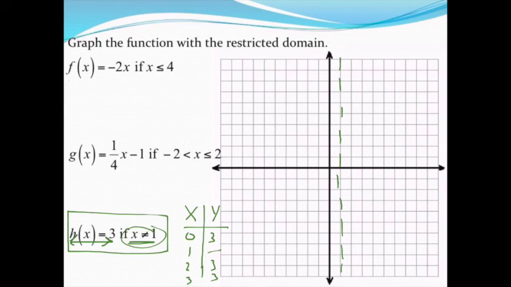In other words, on my graph, let me go ahead and plot these other points first. So like 0, 3 is a point right on the graph. Like I have this horizontal line going through 3, but as soon as I get to when x is 1, there's a hole in the graph. So my line can extend this way because that's where x is not equal to 1. And my line can extend even that way this time. The only space where this line won't exist is right when x is equal to 1. So I said this last one was kind of weird. There's just a hole in the line when x is equal to 1.